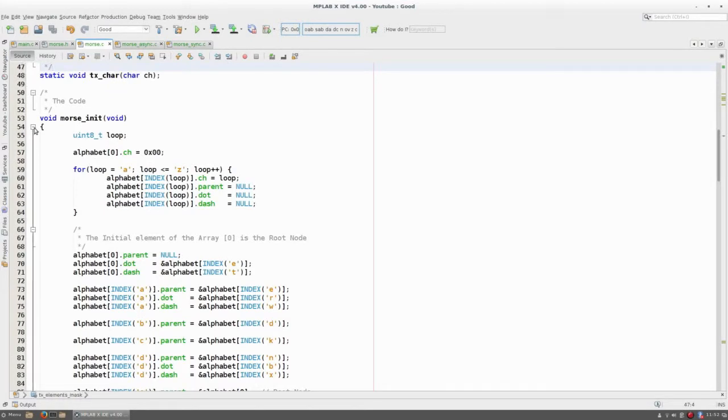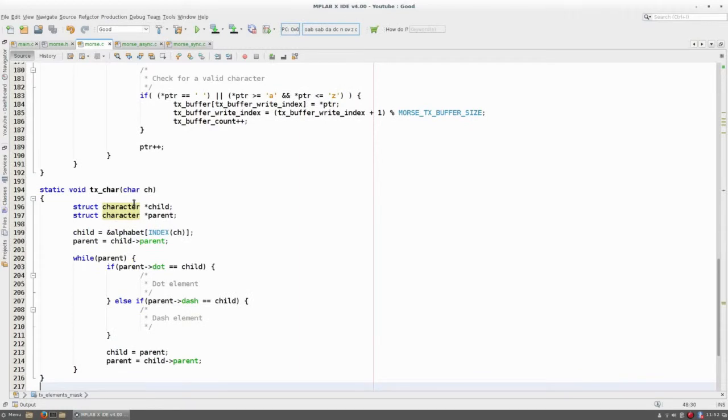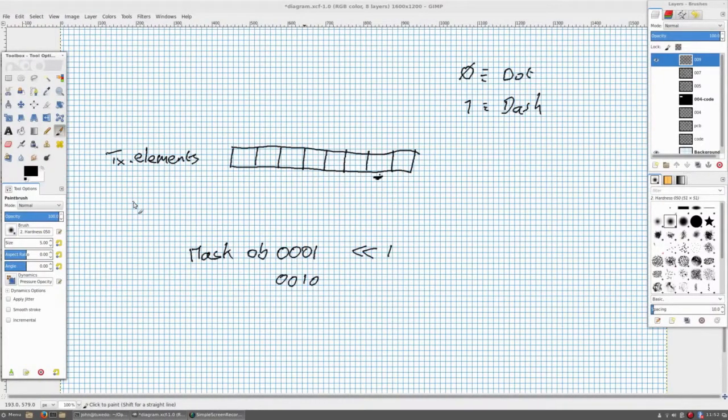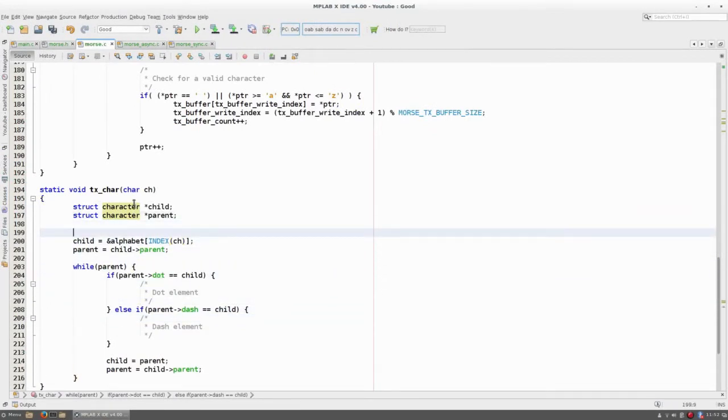So now, if I go back down to our transmit character, we've said that the convention is a dash is 1. We should actually check the mask coming into this. And if it's not equal to 0, then there's some problem.